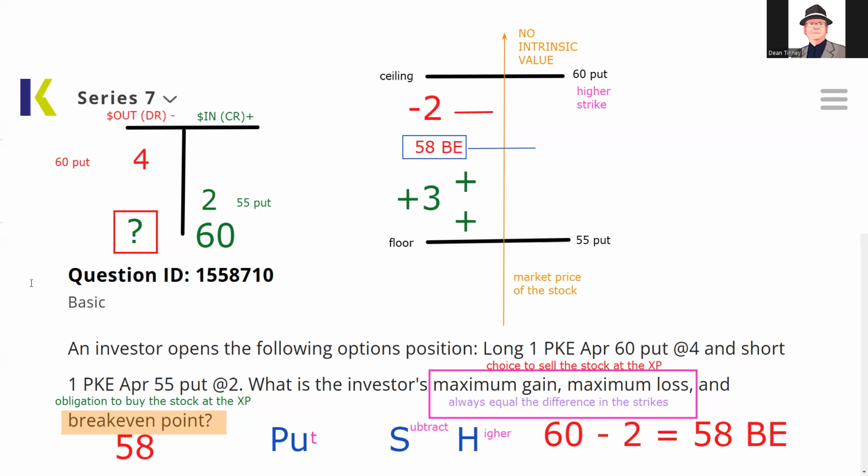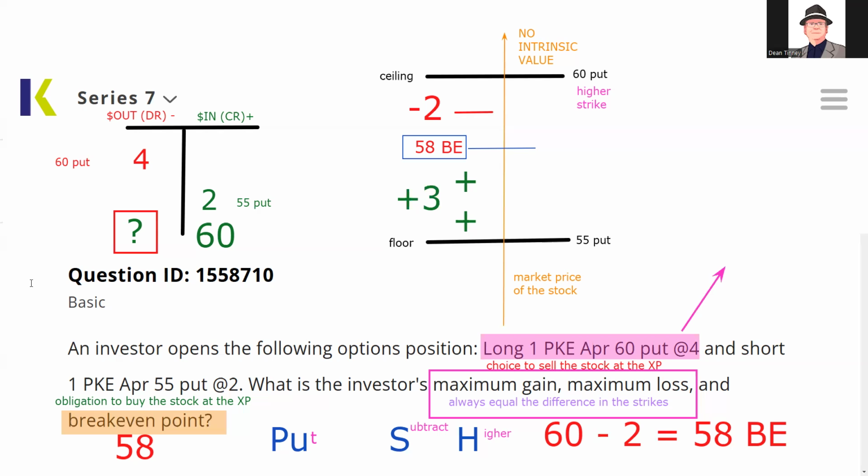The max gain is 3. Again, I'll illustrate this. If somebody sticks it to me at 55 and I stick it to the next guy at 60, I'd make 5, I spend 2, I make 3. So my max gain is 3, my maximum loss is 200. Maximum gain 3 points or 300. Okay, we've now answered this position. The larger premium dominates, as I mentioned. This is a bearish spread.